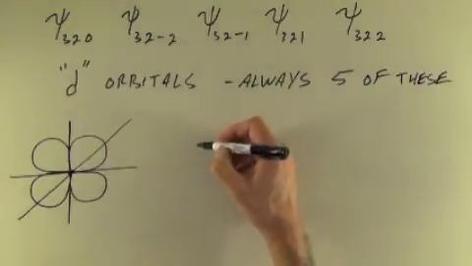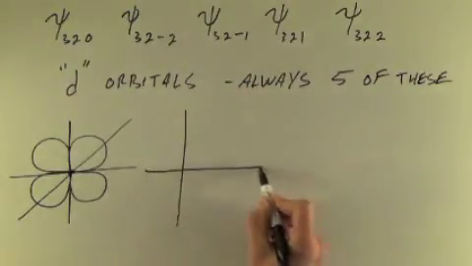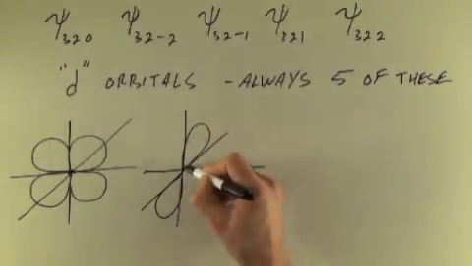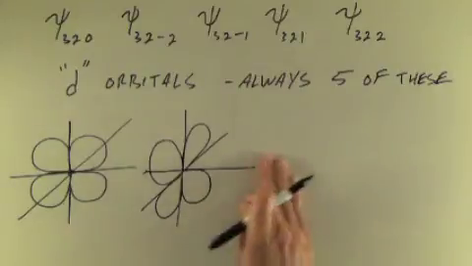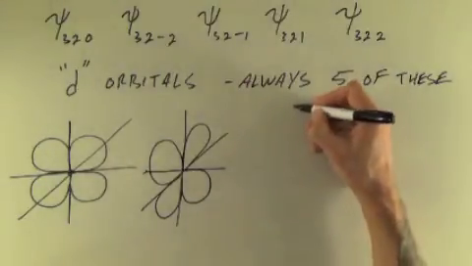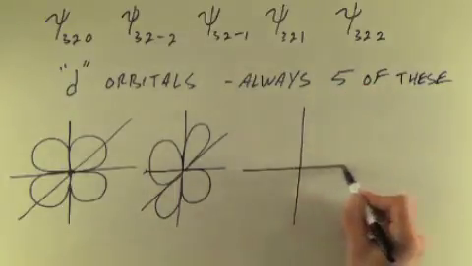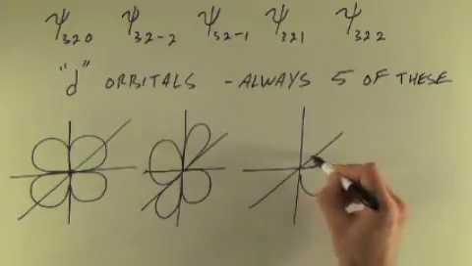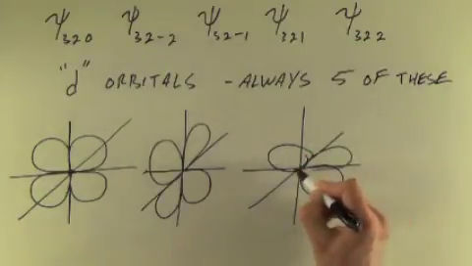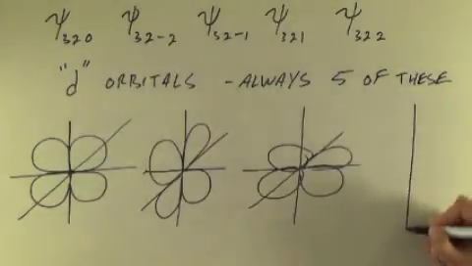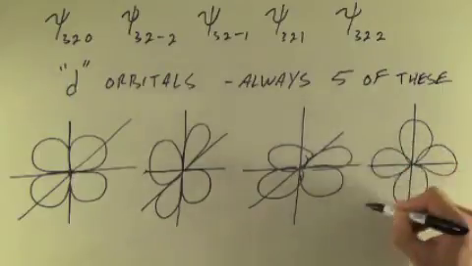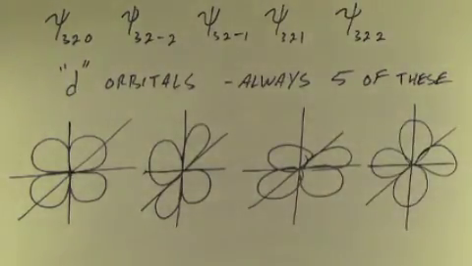What I'm drawing are the different m sub L values, right? These are all d orbitals. I'm trying to fit in all their different m sub L values here. And you can see that they're oriented along different axes. That's what makes them different from one another. And the thing to remember, which I haven't emphasized yet, is that all of these orbitals exist simultaneously. They're all superimposed on top of one another. You draw them separately so you can see them, otherwise it's just a big mess. There's 4 of them. I ran out of room to draw the 5th. You've got 1 more to do.